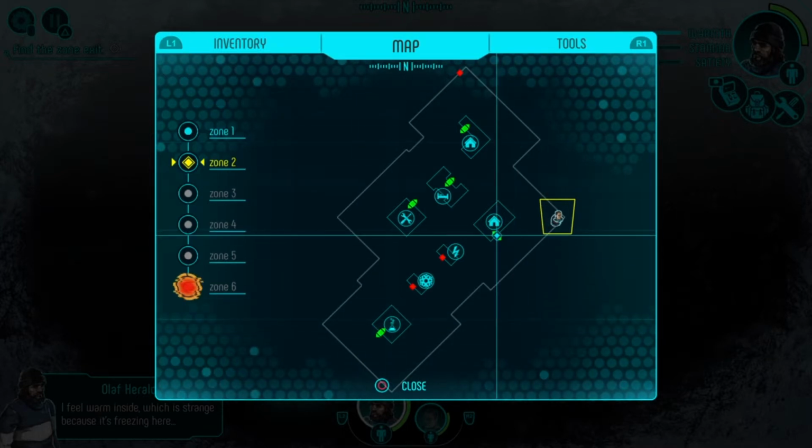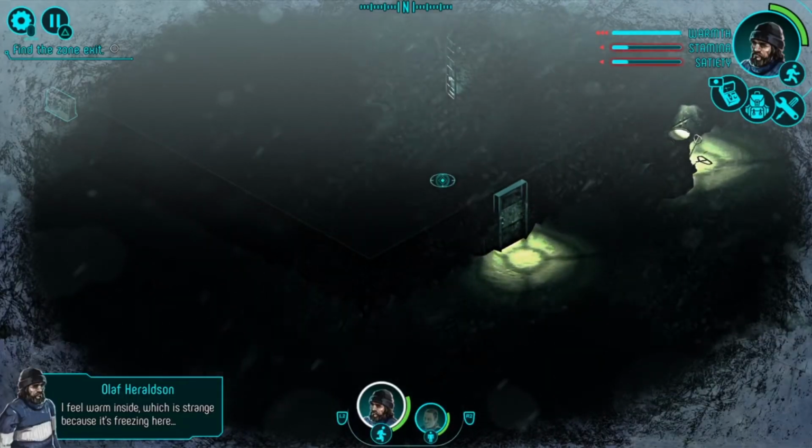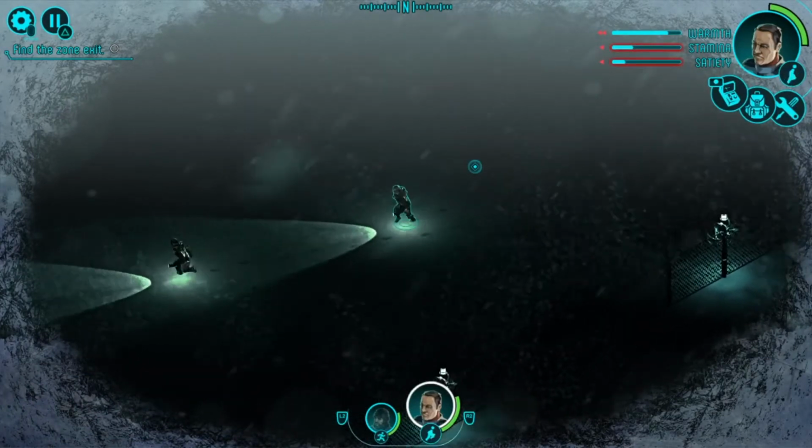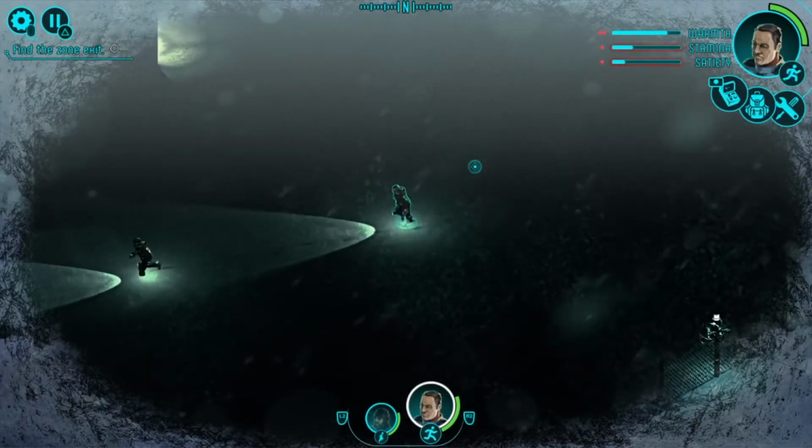So now we basically start over again. We got to go from building to building and find our way through. Find supplies that we need to survive and just get on to the next section.